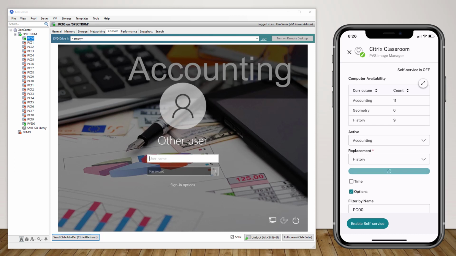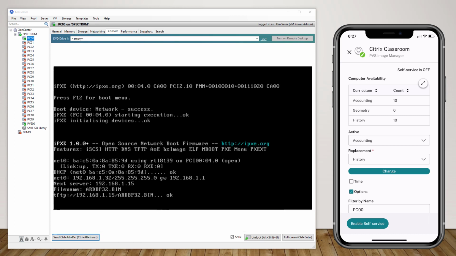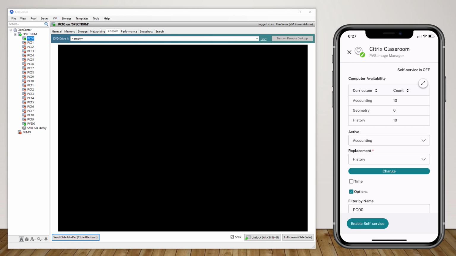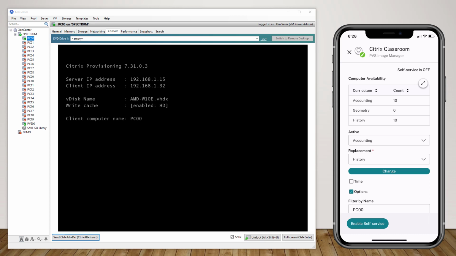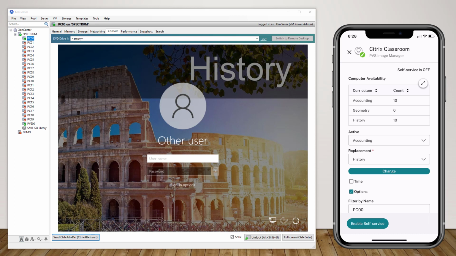As we're going to history, the number of machines in history will change. Yep, it changed from 9 to 10. And accounting was decremented to 10. This machine is up and we have history.